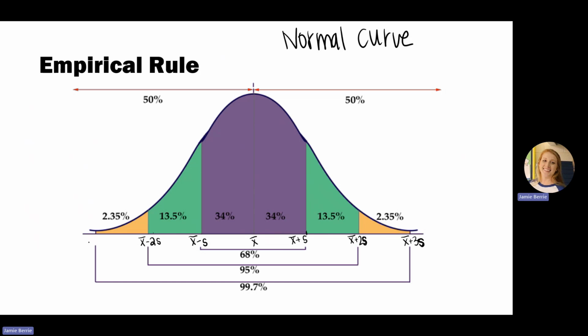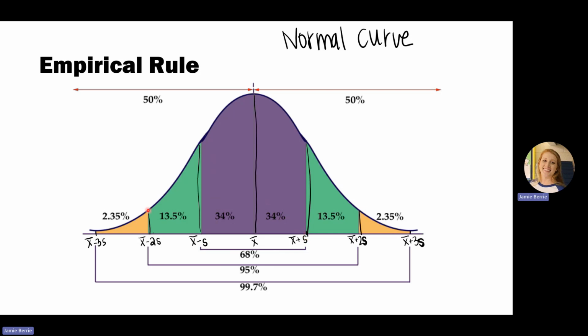All right, so I'm just filling in how you get these numbers. Each little color change here refers to a standard deviation that's being either added or subtracted. If you're going to the right, the standard deviation is being added. If you're going to the left, the standard deviation is being taken away. Now, the empirical rule is giving us specific percentages for what we can expect our data set to look like. So we're expecting 68%. Where am I getting 68% from? 34 plus 34 is 68. We're expecting 68% of the heights to be between one standard deviation to the left and one standard deviation to the right.